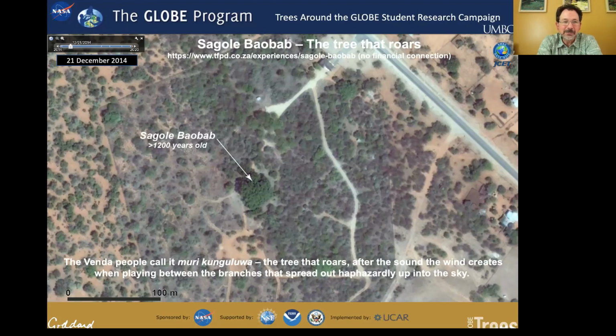The sequence of imagery here is from Google Earth Pro, and one of the things which I think is pretty amazing is not just how big the tree is as it stands out above the surrounding shorter trees and shrubs, but also the importance of that fence line that separates what appears to be a much more heavily grazed area from the protected area around the tree.